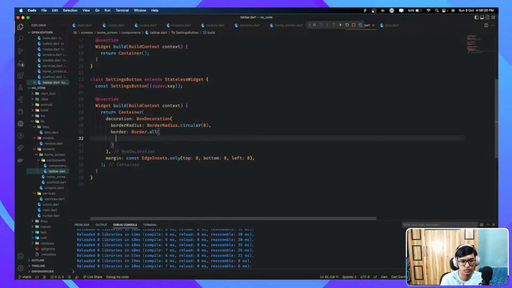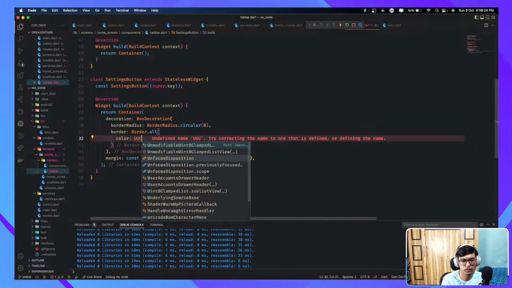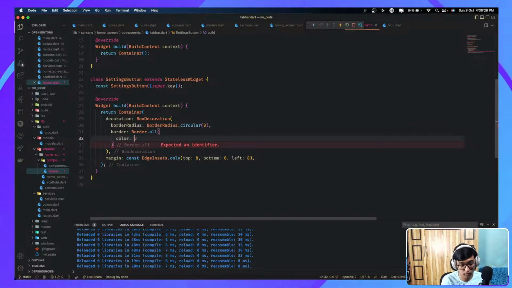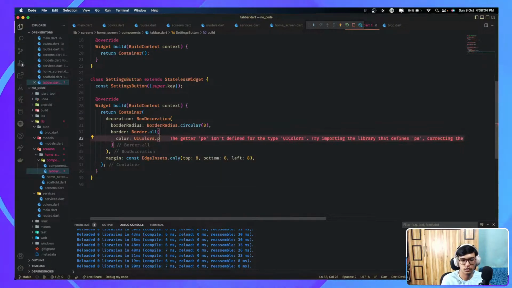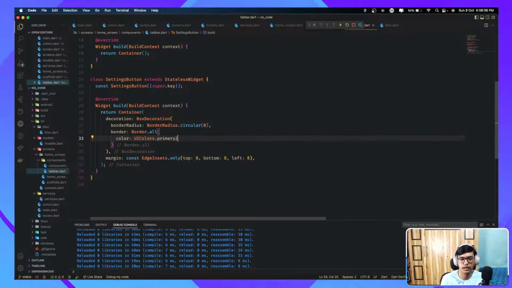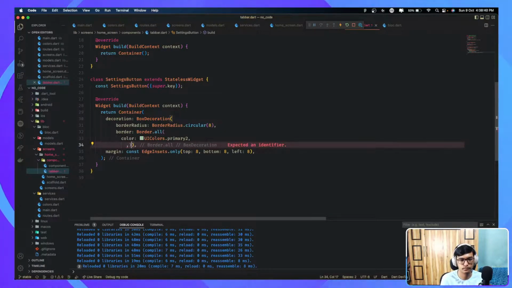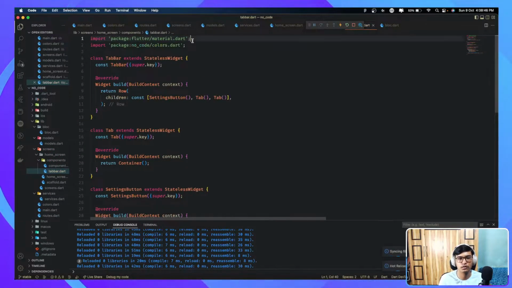Okay. Color UI colors with second shade of primary. Yep.